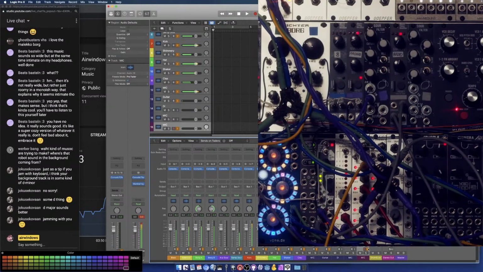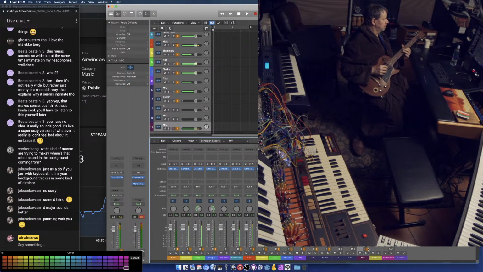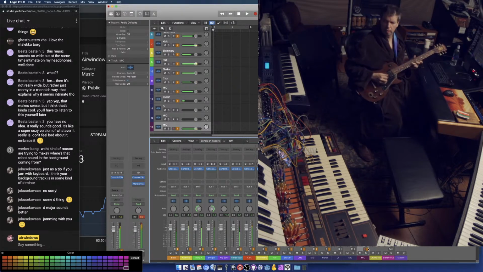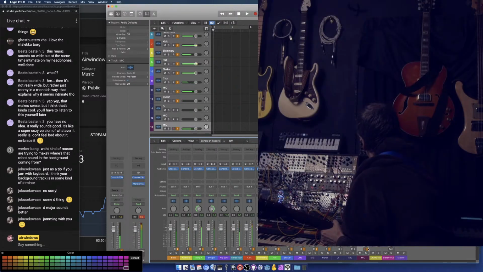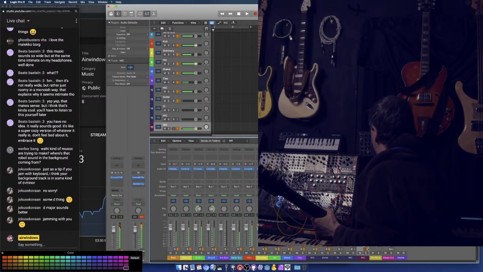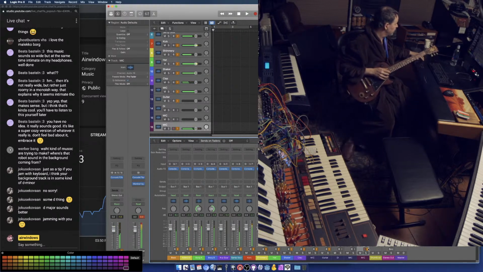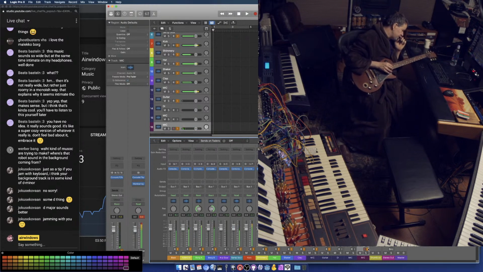So the Juno is so quiet it had to run through a preamplifier. But once I do that, it's a really good sort of classic techno synth.